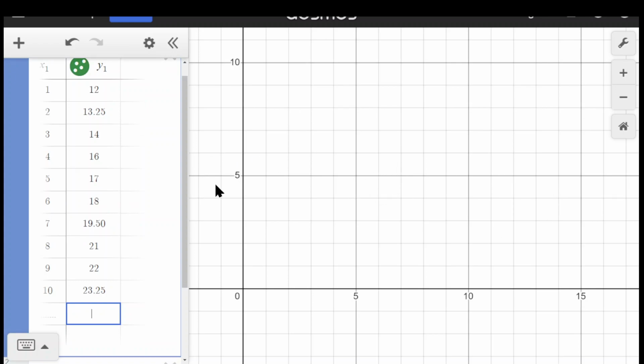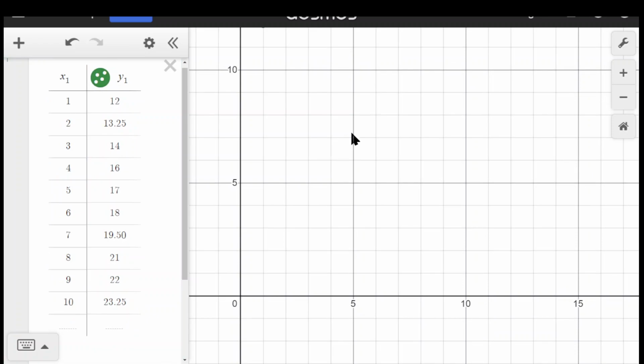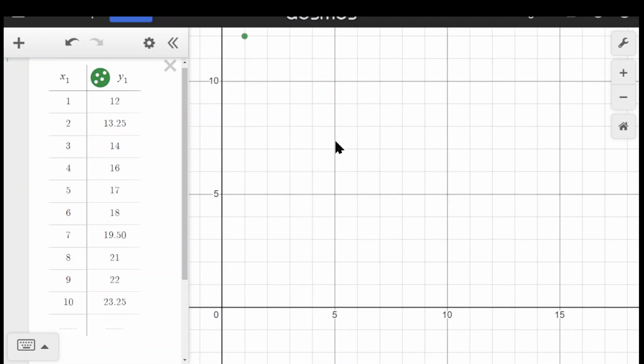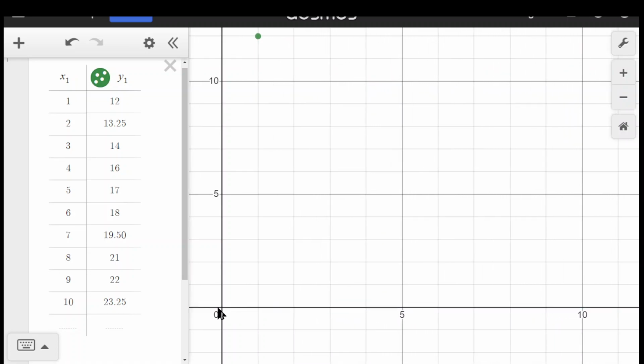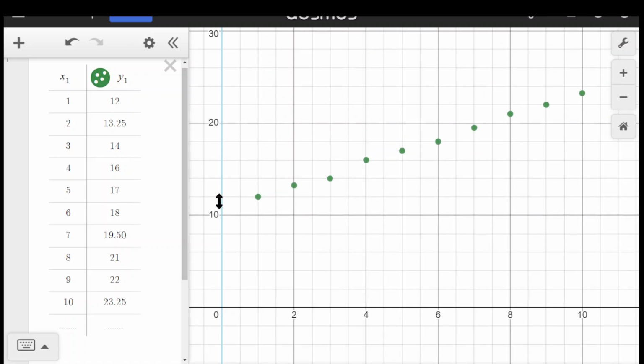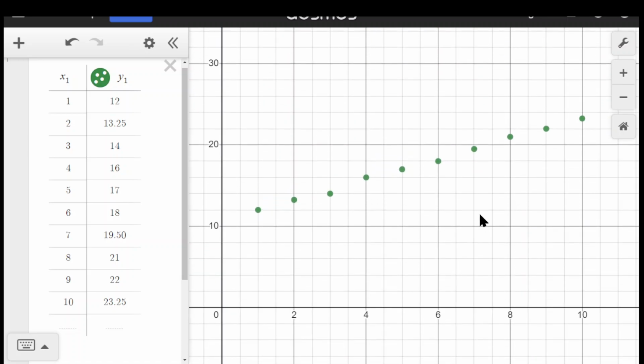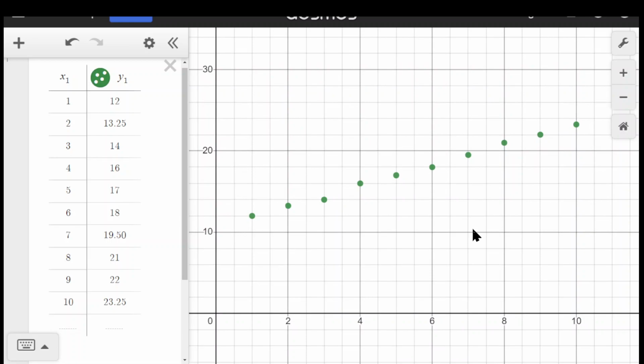As I'm looking at this, I can't see the scatter plot at all. Now, I'm happy with the 1 through 10 for X. I'm going to stretch X over, so it's pretty much 0 through 10 there. But I need to bring this down because my smallest value is 12 and the biggest is 23. When I bring these down, this is the data I'm looking at, and there is my scatter plot.